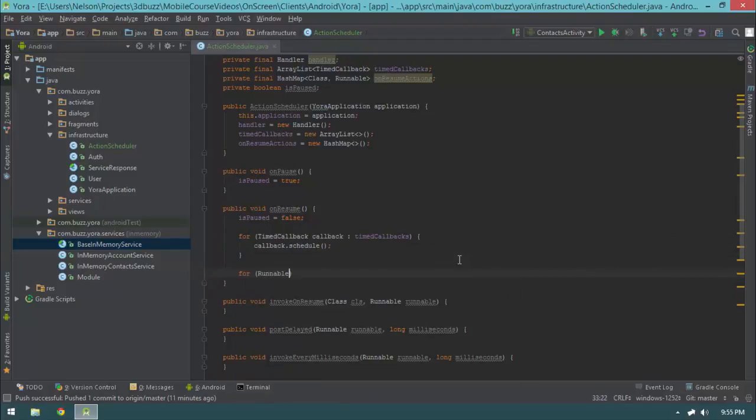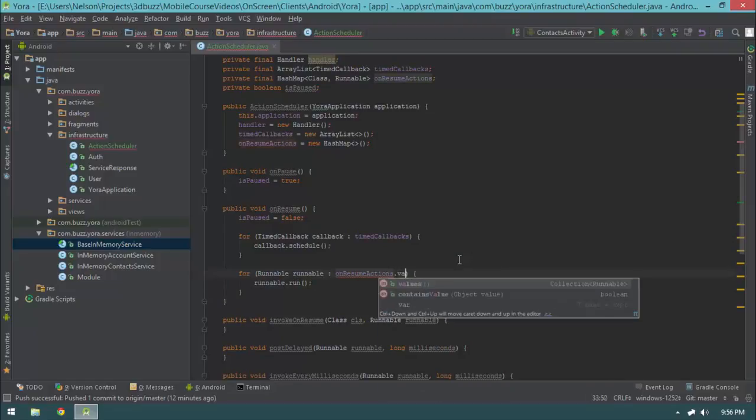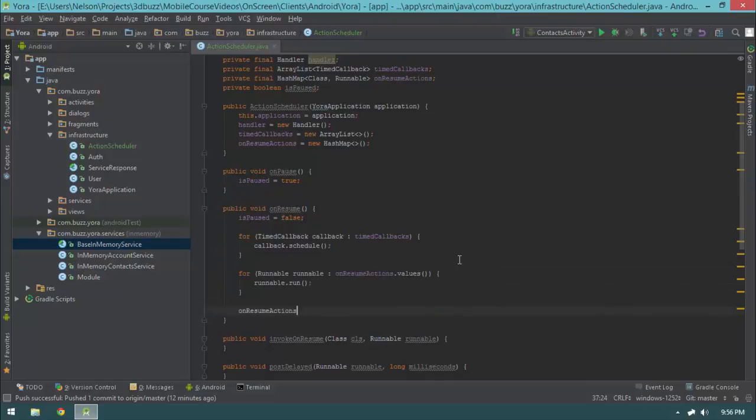Next up, I'm going to say for runnable in onResumeActions, runnable.run, or whoops, it'll be onResumeActions.values, because it's a hash map. And the final thing is onResumeActions.clear. So we're looping through all of the actions that we've queued up to be run on resume, and then we're clearing them all out after we've run all of them.